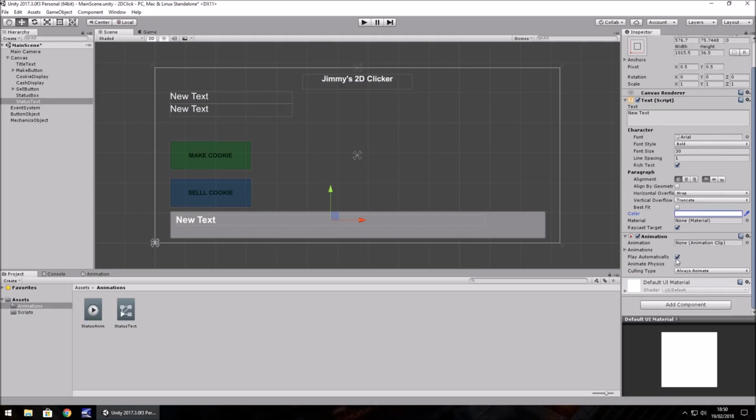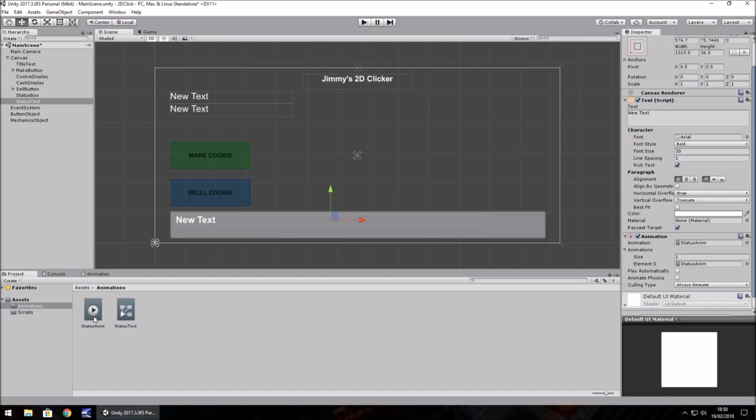So I'm going to untick play automatically, and I'm going to drag and drop status anim into here, the first box. And if we click the arrow in animations, change it to 1, hit enter, and then drag that animation. So we can have quite a number of animations going through here, so we can create different ones if we want to. And this animation at the top is the one that is done by default.